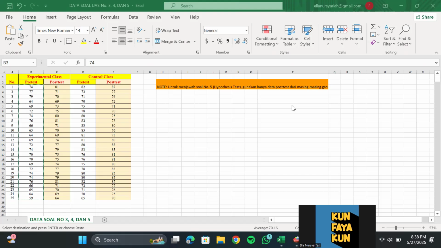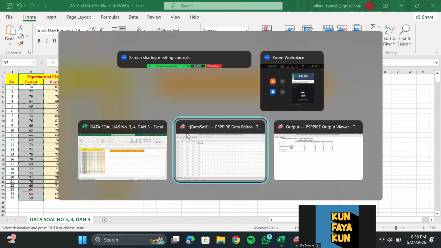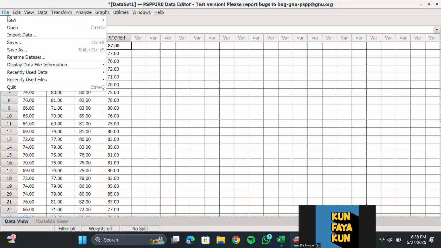Before that, I have prepared the data that will be analyzed in my Microsoft Excel like this. Then we go to PSPP, create new.